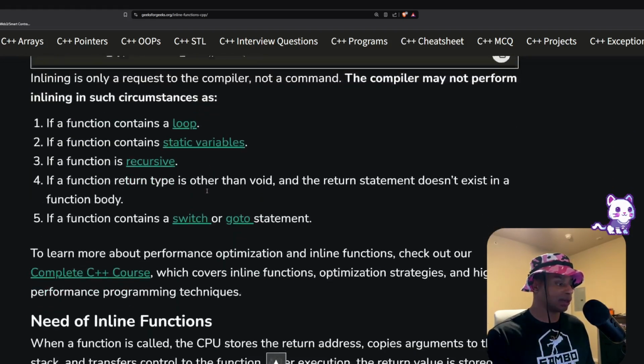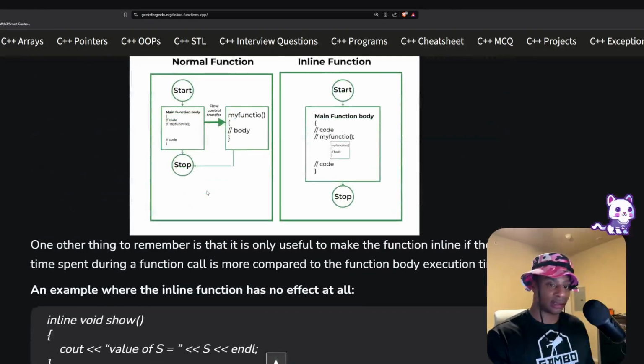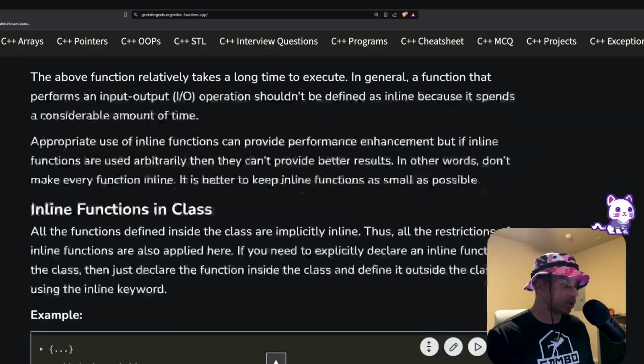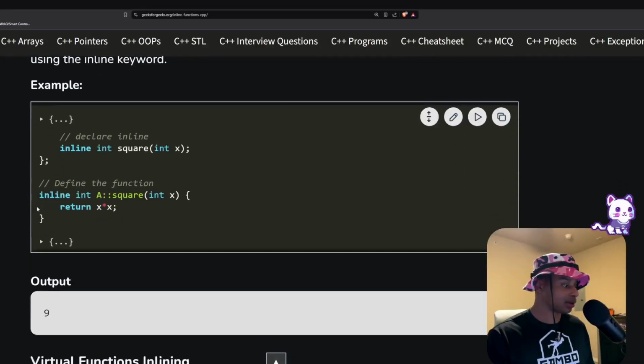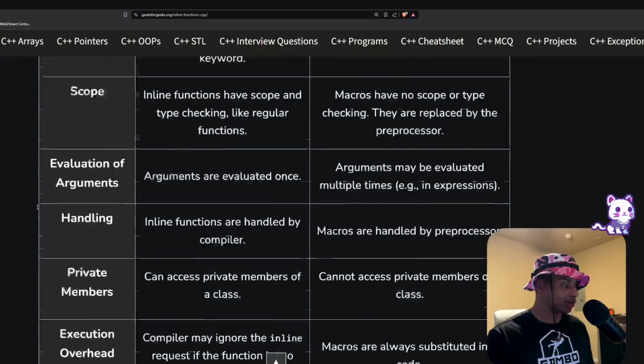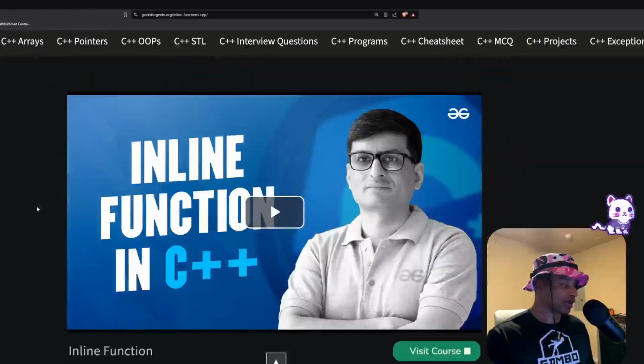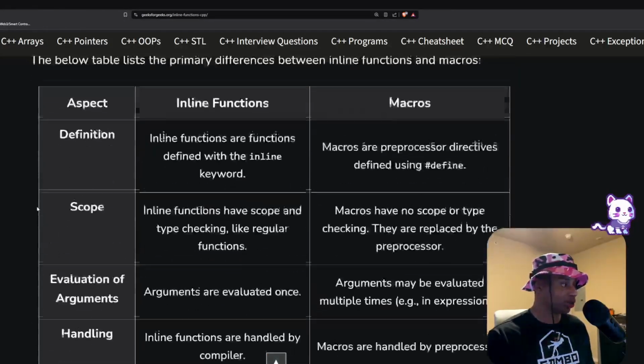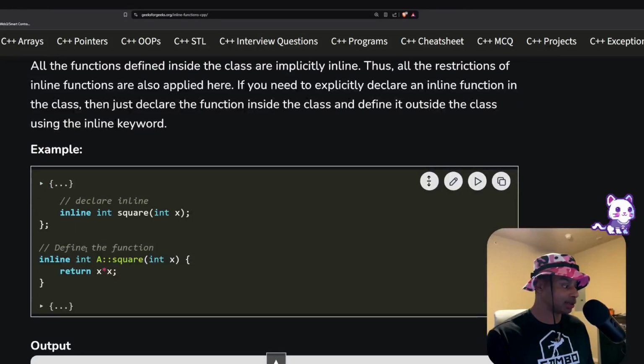But if we declare it as inline, does this actually show us what it will look like? Scroll down. I was hoping they had an actual example of what the code would look like after it is inlined.